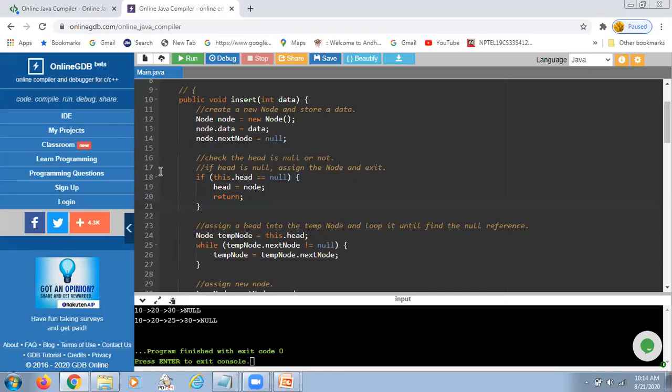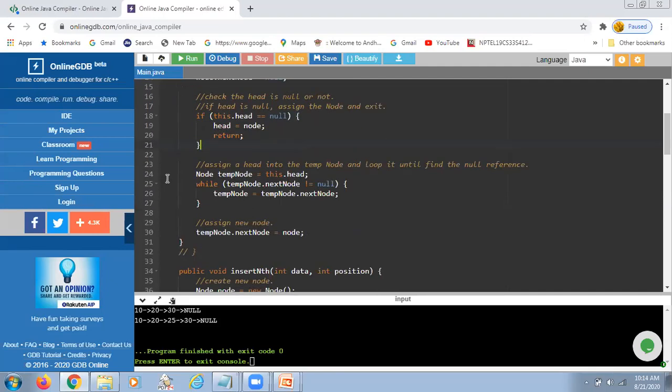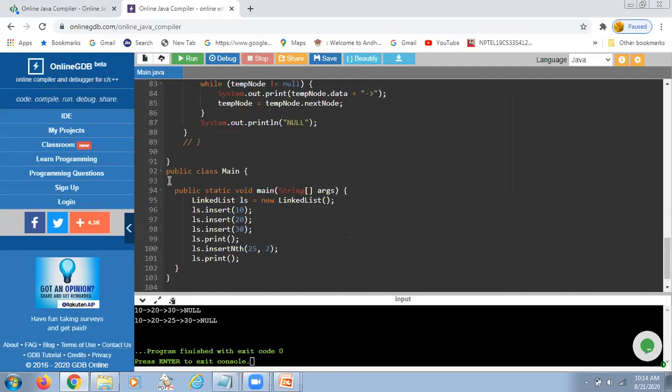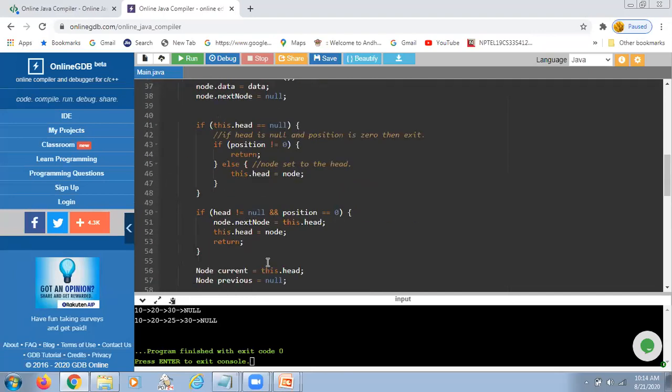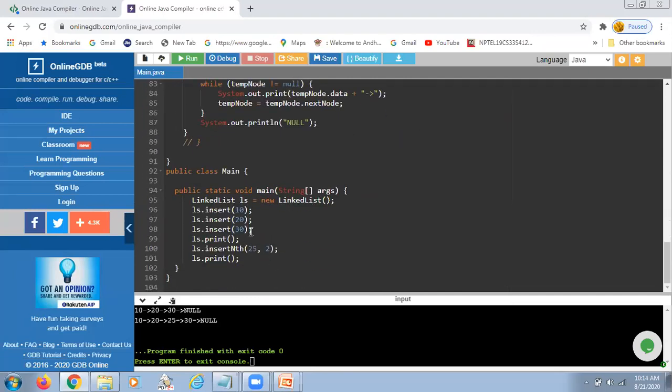In this case, I created a linked list with three nodes. The first node has data value 10, the second node has data value 20, and the third node has data value 30. You can observe the output here itself: 10, 20, 30, followed by null.